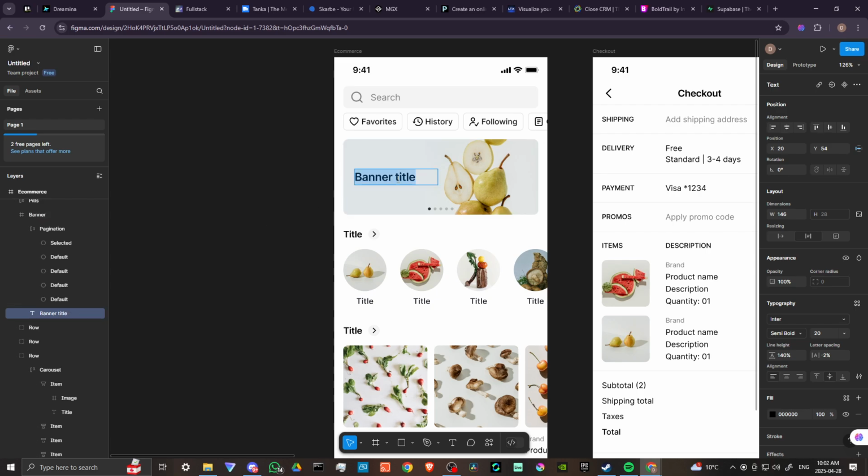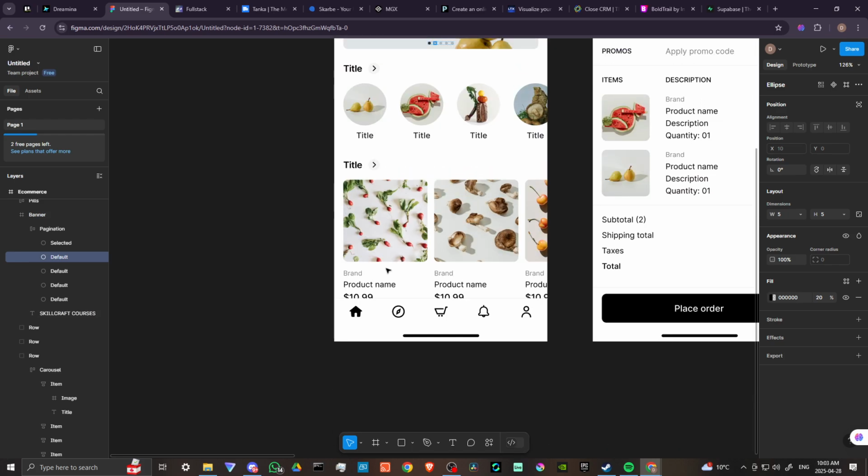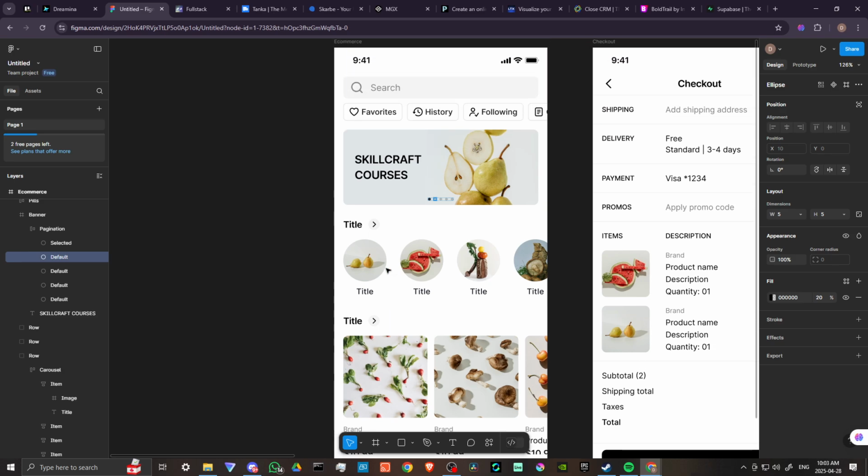So if we wanted to, let's say we're going to update that to, okay, so if we wanted to go through and change our banner title, and then let's see here, going through the different ones. Okay, let's go ahead and see here. I think what we would want to do is change the image for the different pages. So we would have to go through the process then of changing that all up. But this seems to be much more engineered towards a store.